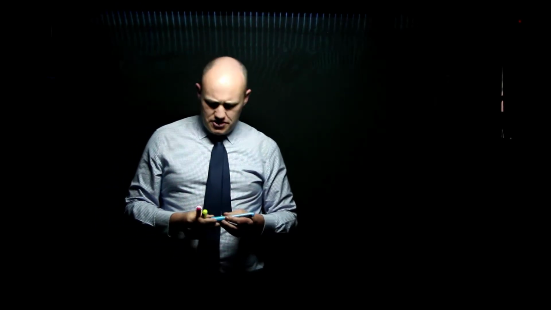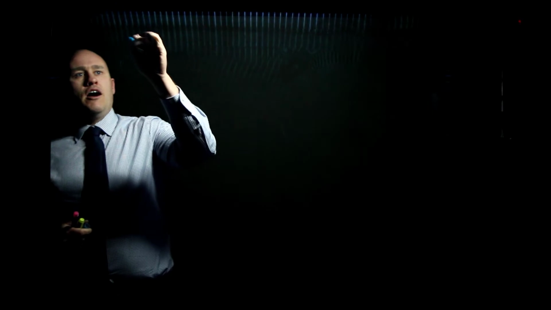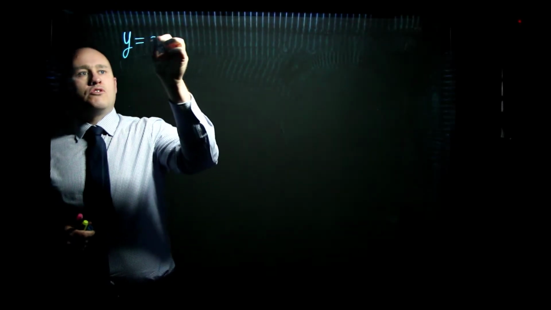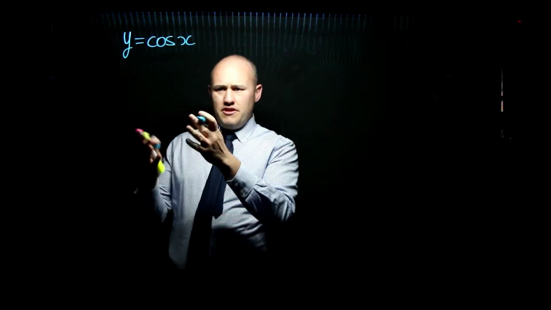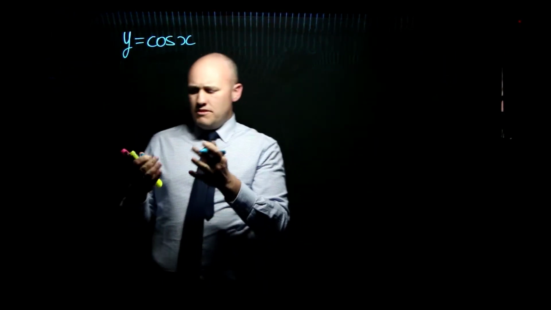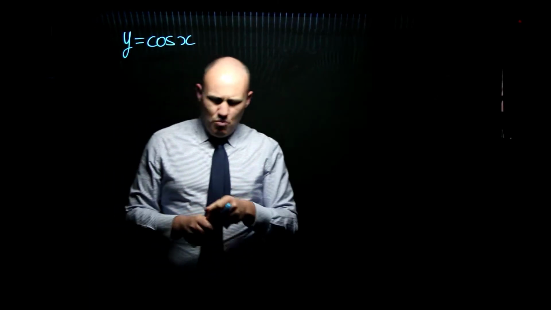Okay team, I'm going to talk to you about differentiating trig functions today. So we're going to start with the function y equals cos of x, and we're going to talk about how to differentiate this. Now the differentiation itself is quite simple, but I really want to talk to you a bit about why it does what it does.